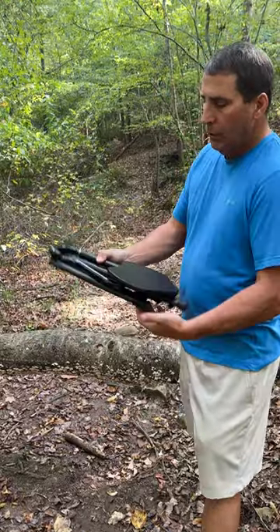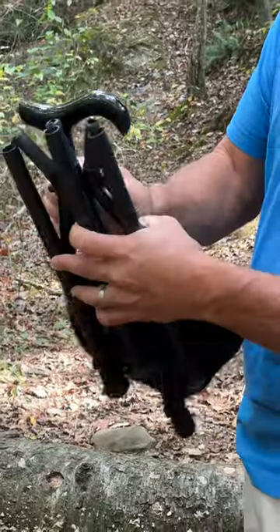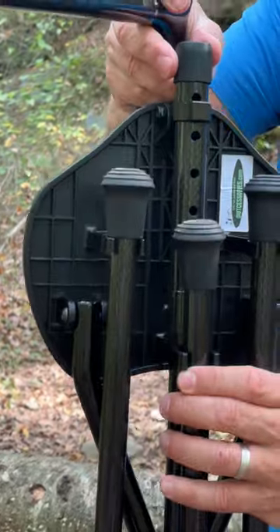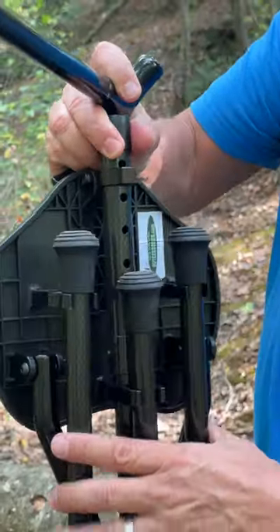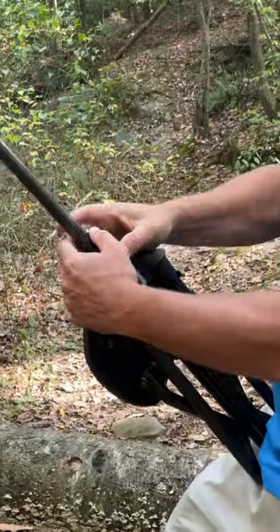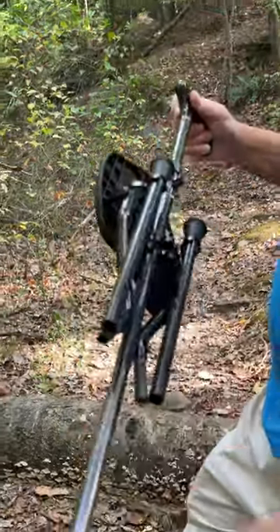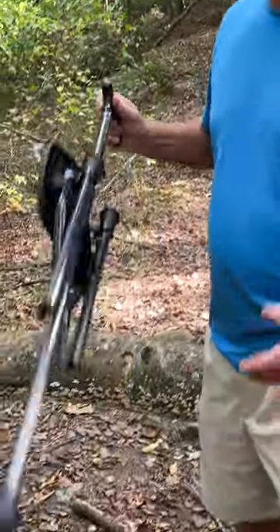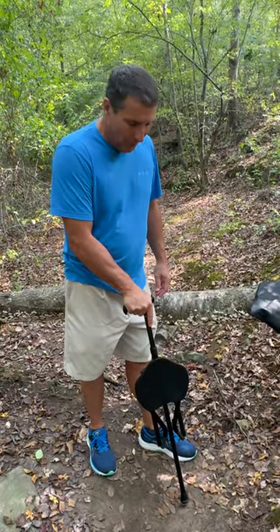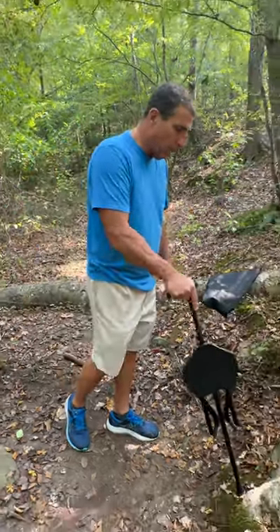So first thing you do — you'll see it's compact and lightweight. We're going to put the handle in to make it a cane first. It's got an adjustable setting where you can adjust the height for kids, shorter people, or taller people. I'm going to put it on the middle setting for me and deploy the one leg. You can do it manually or it does it automatically with a couple of little shakes. And you've got a cane — a very comfortable ergonomic handle and you're off.